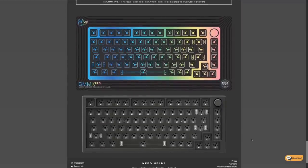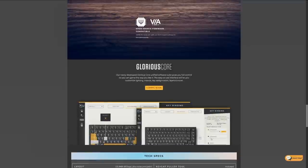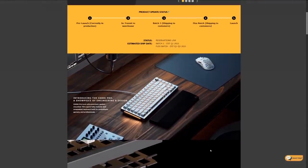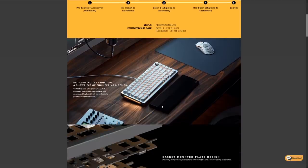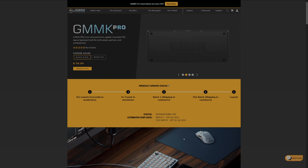So then you gotta consider there's the switches you have to pay in addition, plus you have to pay the keycaps in addition. So in total, it's gonna be, I don't know, $250 maybe. But that's something I purchased for myself. So I kind of already know what I'm getting, but I might get a Ducky as well, just right now. So yeah, I'm really looking forward to getting this one, and I'm excited. I might also get like a wooden wrist rest as well from the same company. So let's see, I hope I like it.